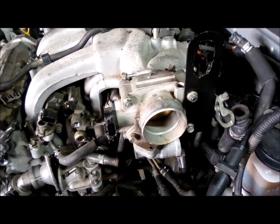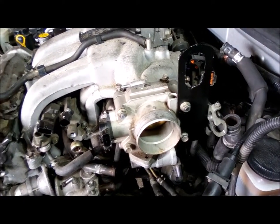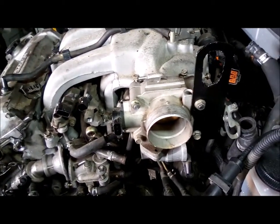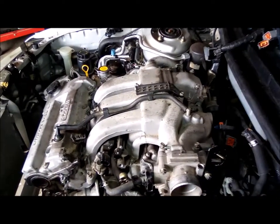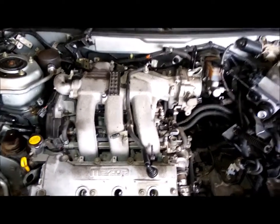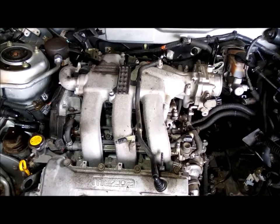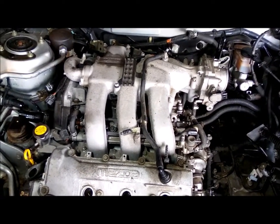Okay, it's not gonna win any fabrication awards, but I got my lifting eye. Just attach it to the throttle body there. And it's about the same thickness as the factory lifting eye on the other side. So hopefully that'll work. It should be plenty strong. This motor can't be that heavy. Yeah, that should work. I'm thinking put a couple of shackles on there and a chain, and we're almost ready.